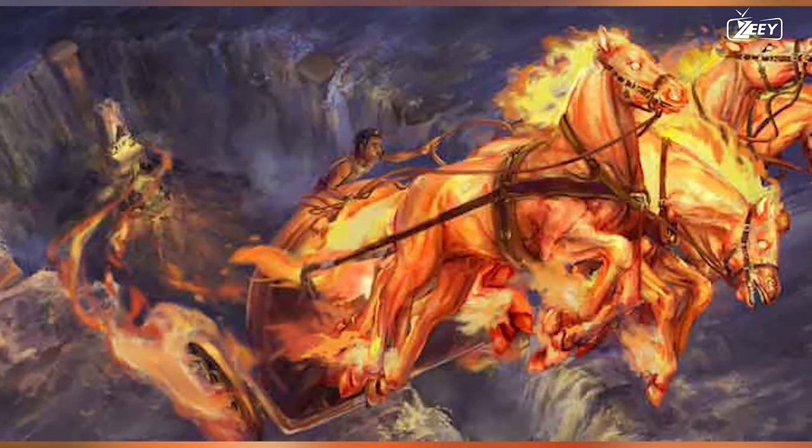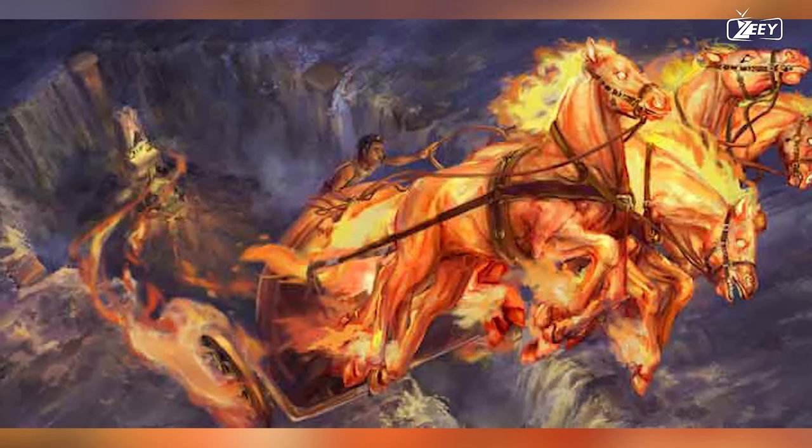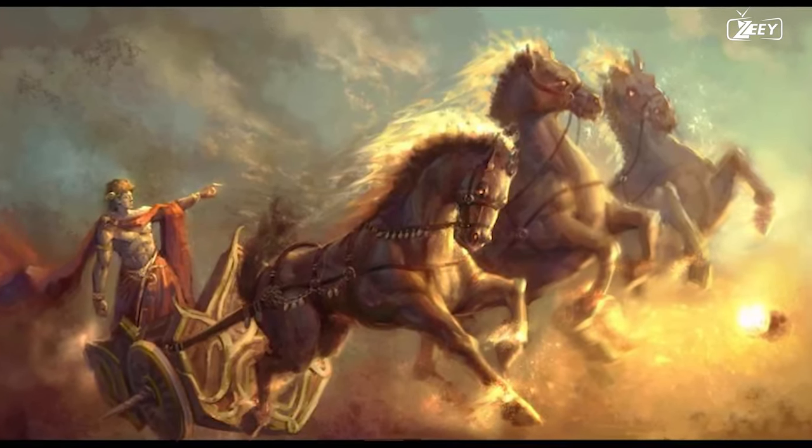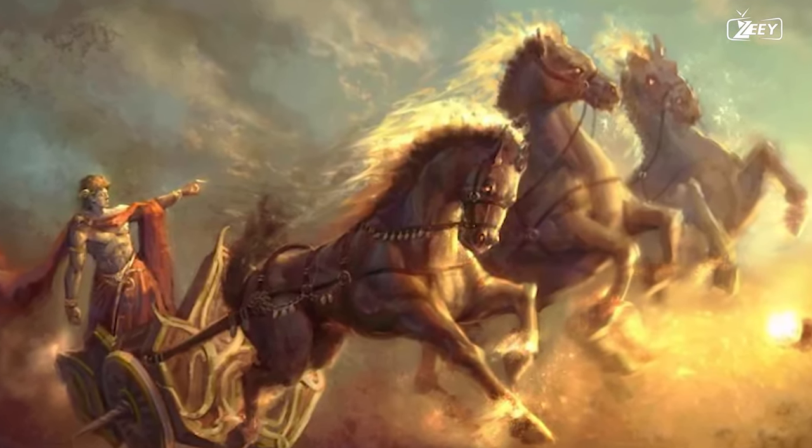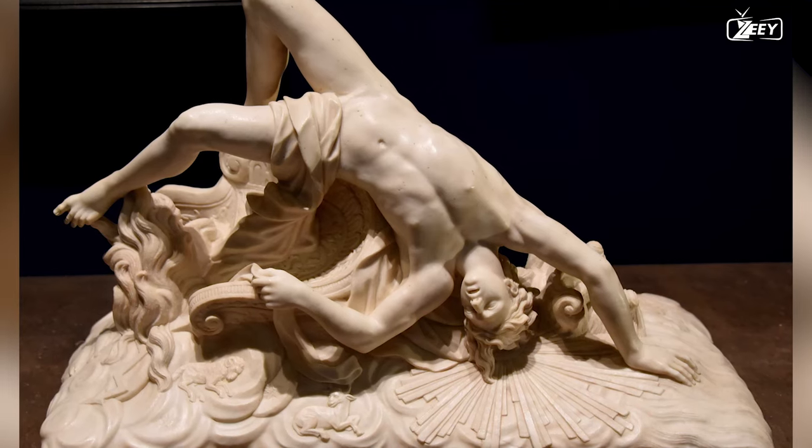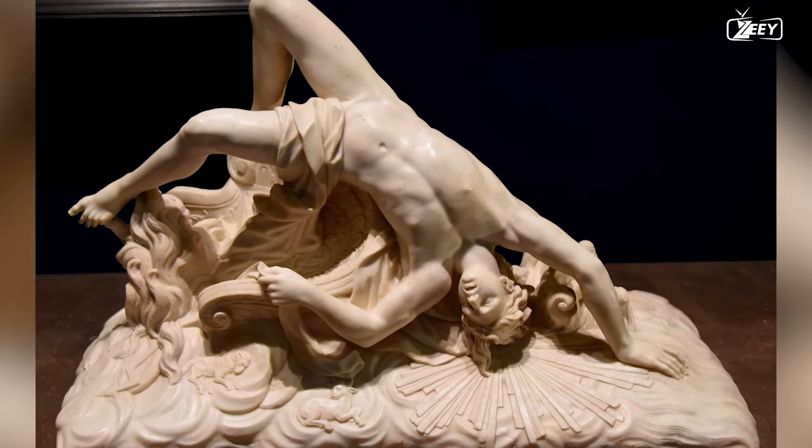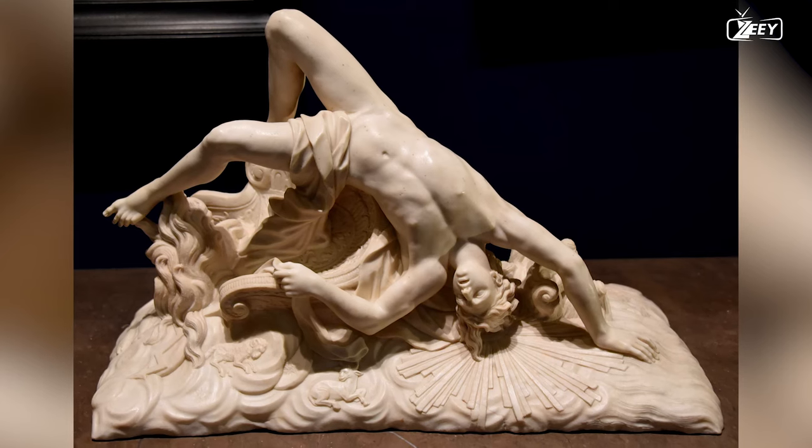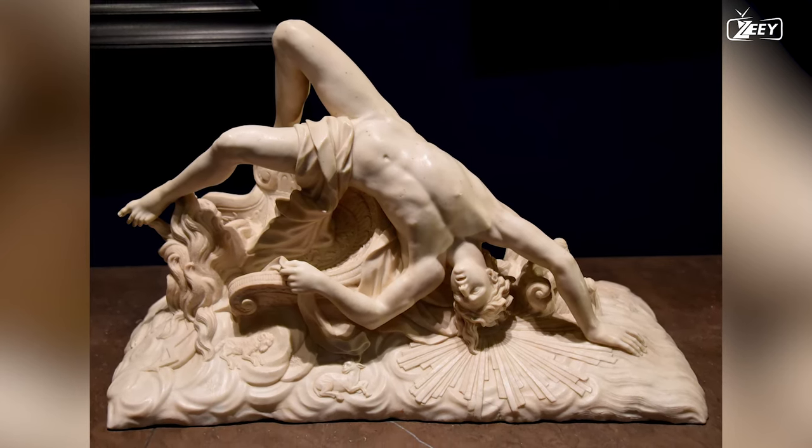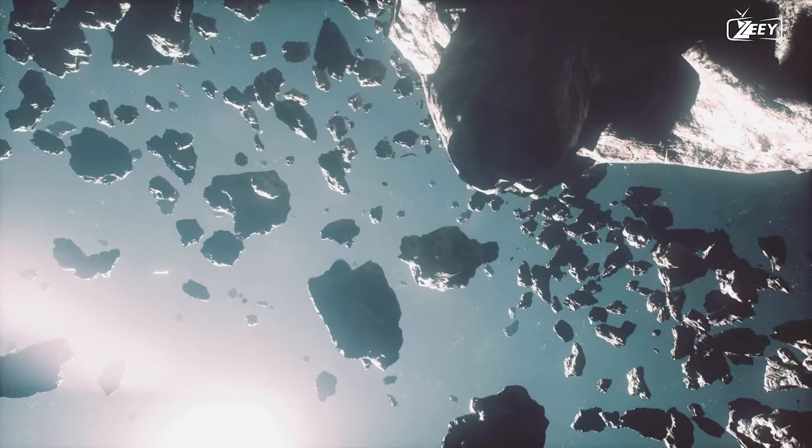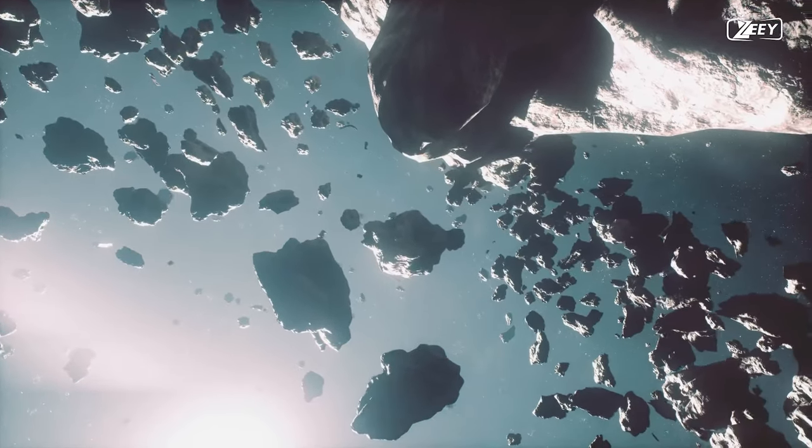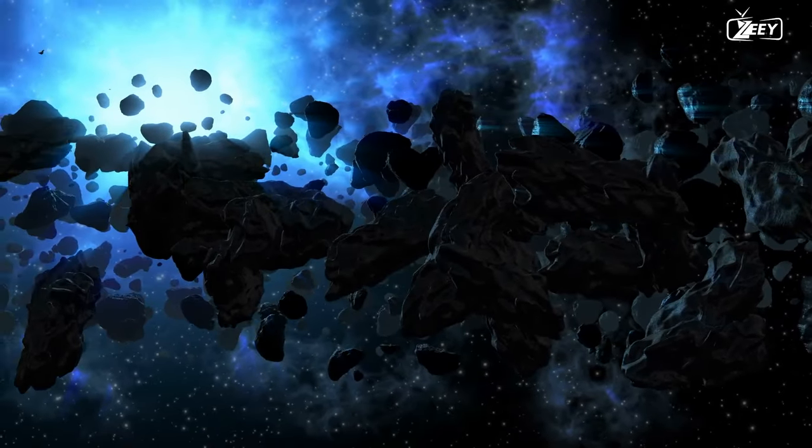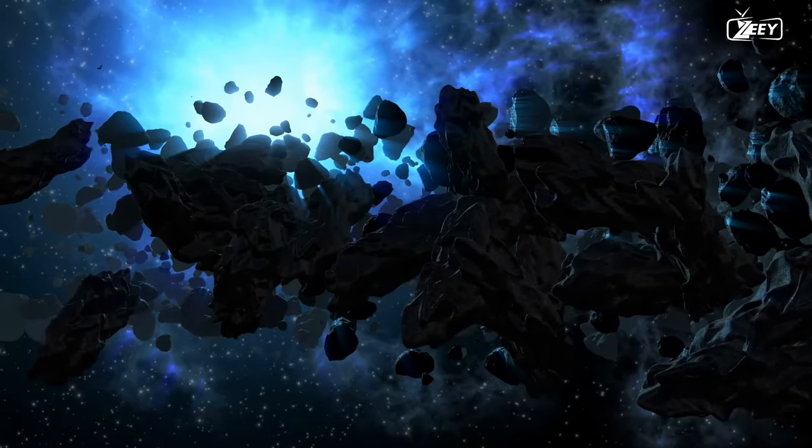One day, Helios granted Phaeton's request to drive the chariot, but the voyage was a disaster because Phaeton was unable to maintain a firm grip on the horses. As a consequence, the chariot came too close to the Earth, causing it to burn, and too far away, causing it to freeze. Zeus struck Phaeton with one of his lightning bolts, destroying him instantaneously after receiving numerous complaints from both the sky stars and the planet itself. A fitting name for a planet that has been destroyed. According to the Phaeton Planet hypothesis, the asteroid belt was formed following the annihilation of a planet that orbited the Sun between Mars and Jupiter. It became known as the Disruption Theory and proposed that one of the following processes devastated the planet.